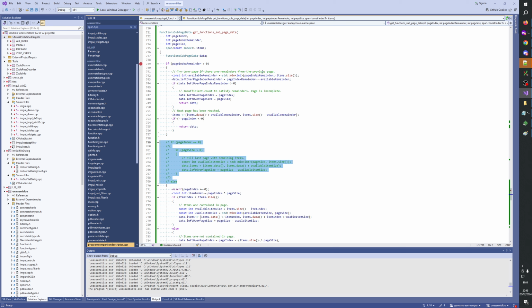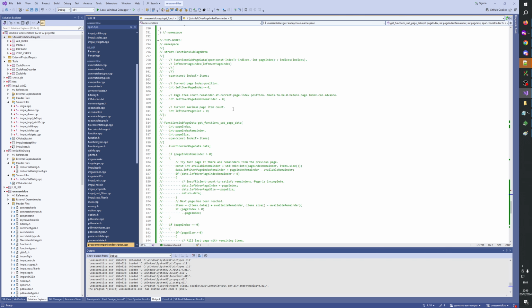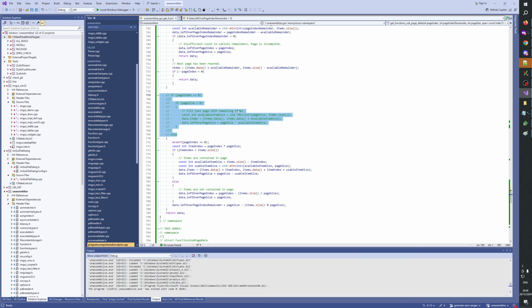Page is incomplete. I wonder if there's a simpler way to implement this.